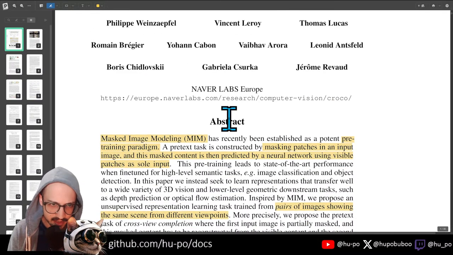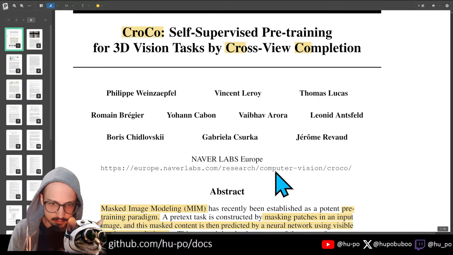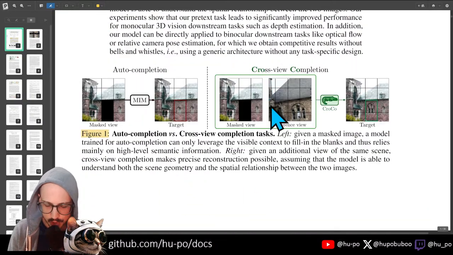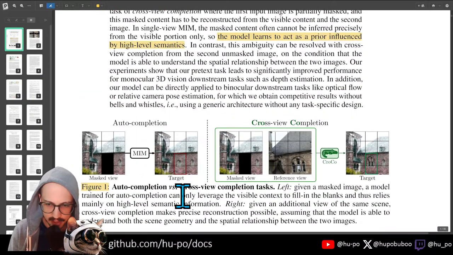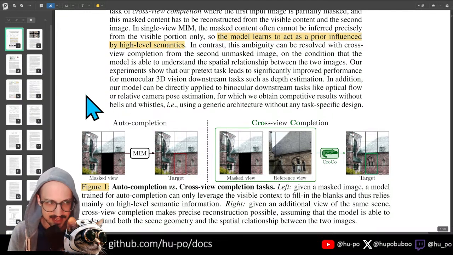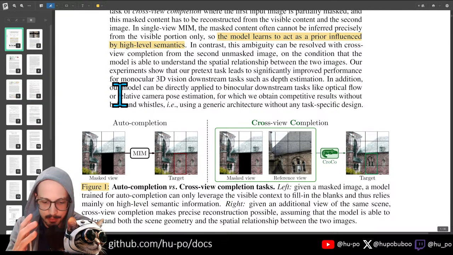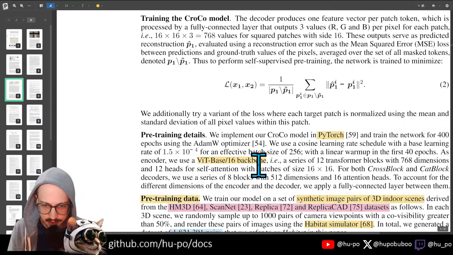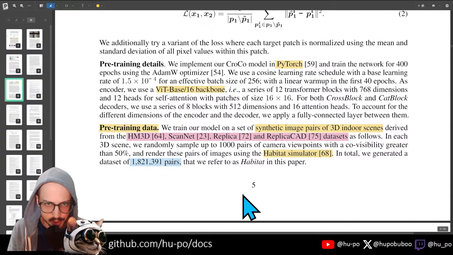So with any kind of pre-training paper like this, the actual transformer architecture, the masked image modeling, that stuff isn't really important. What's ultimately going to determine the quality of this type of stuff is the dataset, right? Any deep learning model is ultimately just compressing the dataset that it's trained on. It's almost like a compressed form of the dataset that you've trained on. So I scrolled down until I found the dataset, and here we go. This is the actual part where they explain what they trained on.